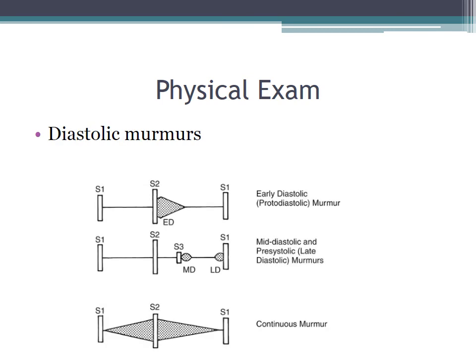So next is diastolic murmurs. Diastolic murmurs can be characterized as early diastolic, mid diastolic, or late diastolic. Early diastolic murmurs occur immediately after the S2 and are caused by incompetence of the aortic root or pulmonary valve. Because the aorta is a high-pressure vessel, aortic regurgitation murmurs are high-pitched and best heard with the diaphragm of the stethoscope at the third left intercostal space.